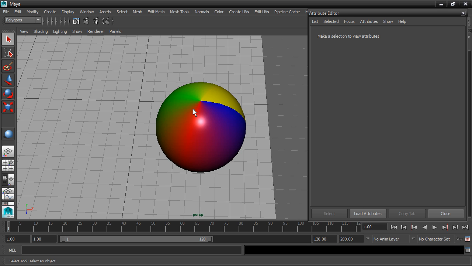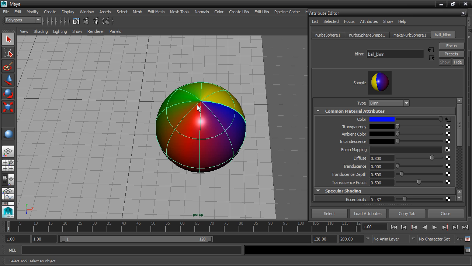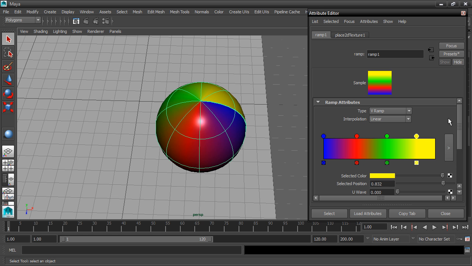All right, and if we deselect the ball, we can see that we've got colors on here. I want to have nice, hard, sharp transitions though, so I'll reselect the ball. Go back into that ramp texture. The way to do that is to click on the Create Render Node button here, which has now become a new icon, which means go to the input node, or go to the node that's feeding into the current node. Click on that, and that will take me back to the ramp.